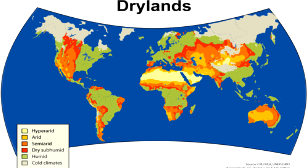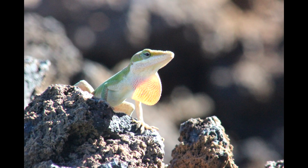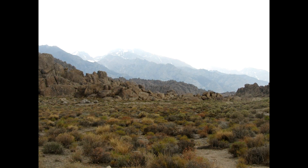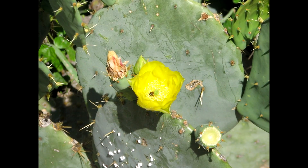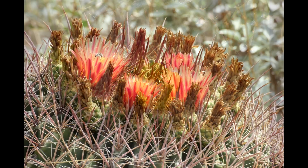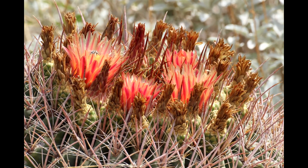How will climate change affect deserts? Climate change tends to make dry areas even drier, since warm temperatures cause even more evaporation. The plants and animals in the desert are adapted to the dry environment there. However, rapid changes to temperature and rainfall patterns can make it hard for them.